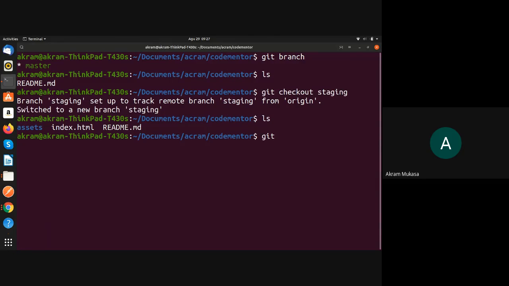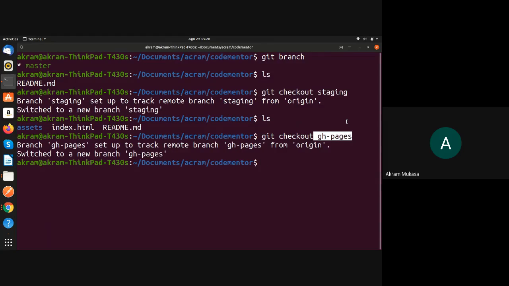So last time we created 3 branches. We created work on app, we created GH pages, and we created staging. If you want to host your work on GitHub, GitHub provided functionality where you create a branch called GH pages. When you create a branch called GH pages, it will automatically generate a link for you. So when I do git checkout GH pages, this is how the name of the branch should be.